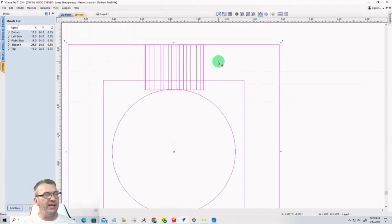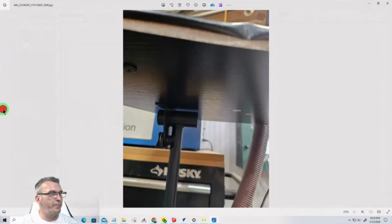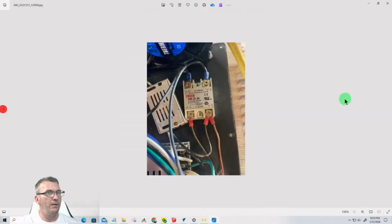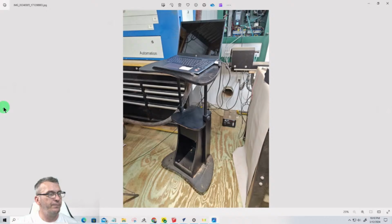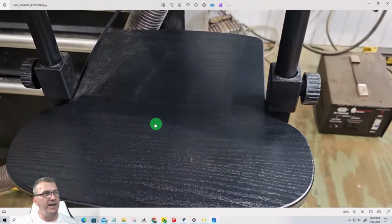Now, what this vector represents is this hole on the side here. This hole is where the threaded insert would go, so that when you're raising. So let's look at the images here. Let's see if I can. Oop, too far the wrong way. Too far the wrong way. Okay, it's going to be the closest I have.